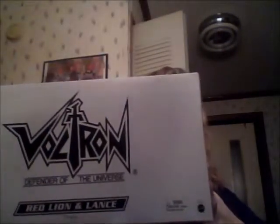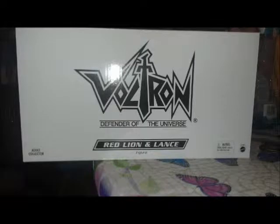Like all the other Mattel products, it does come in the white mailer box, letting you know that you are getting Lance and the Red Lion. So let's open up the white mailer package and see what's inside.